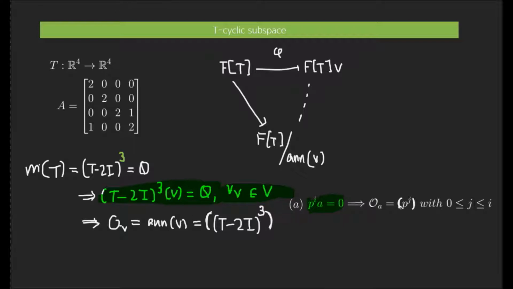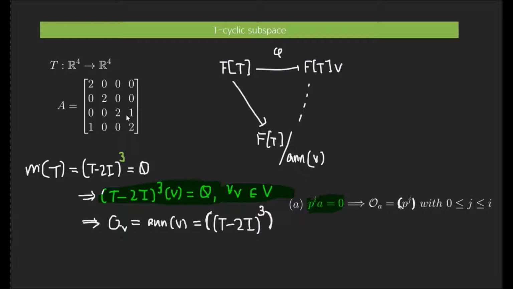And we can also check this property. If we substitute other exponents such as 1 and 2, then T minus 2I squared does not satisfy the zero matrix, but when we substitute the third power from this part, T minus 2I to the third is 0, and T minus 2I to the 4 is the zero matrix. Okay.